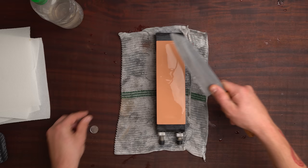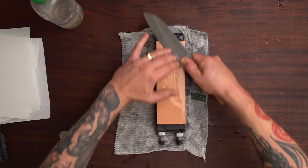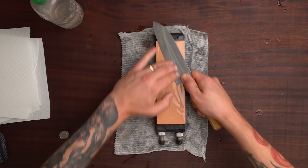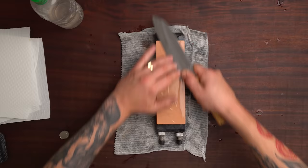Again, starting at the edge, when you're freehanding your angle, it's really important that you keep your right wrist locked. You want it really tight, and all the motion is from your elbows. What you don't wanna be doing is scooping and changing your angle as you sharpen, because your knife's not gonna get sharp. So, just an angle, back and forth. Not going too fast, using the whole stone, keep that pressure really light.